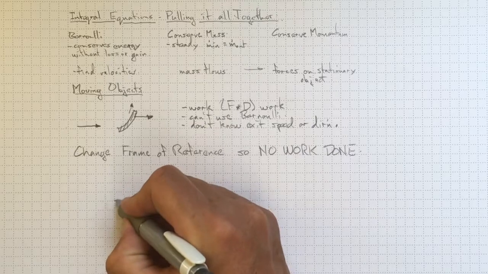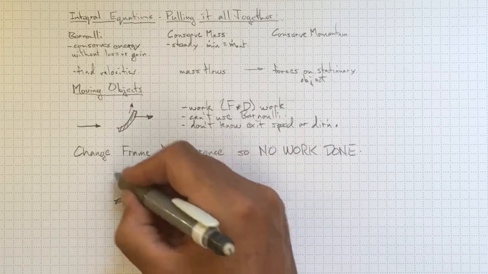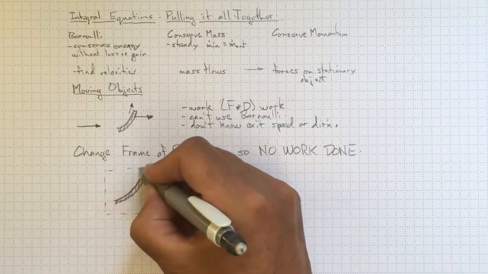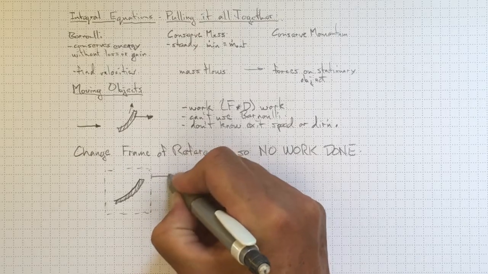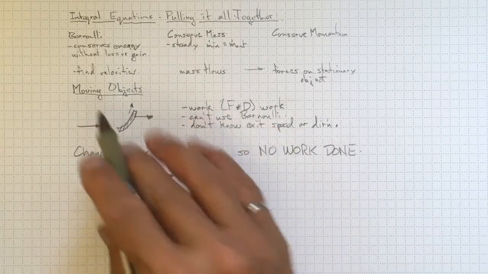So let's take the same blade. Pretend that's a drawing of the same blade. Let's put it in a control volume that isn't fixed to the page. This control volume is moving along at the same velocity that the blade was moving at when we had it in a control volume fixed to the page.